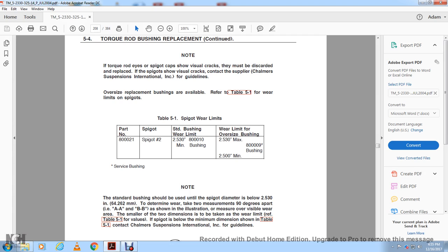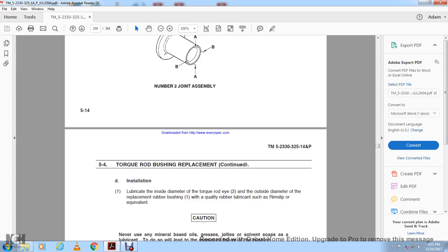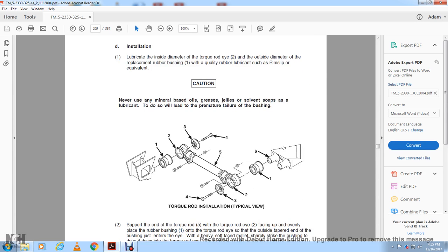And spot is also a minimum dimension shown in table 5.1. Contact Chandler Subvention International for the guidelines. Number 2, joint assembly. Torque rod and replacement installation: lubricate the inside diameter of the torque rod eye and the outside diameter of the replacement rubber bushing with a quality rubber lubricant such as Rim Slip or equivalent. Caution: never use mineral or base oil, grease or jelly, solvent, or soap as lubricant. To do so will lead to premature failure of the bushing.